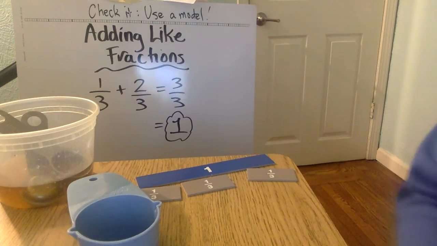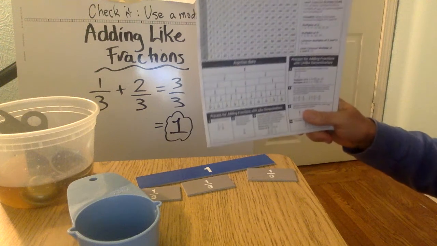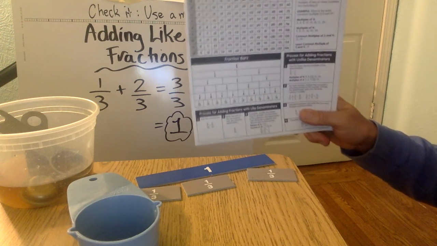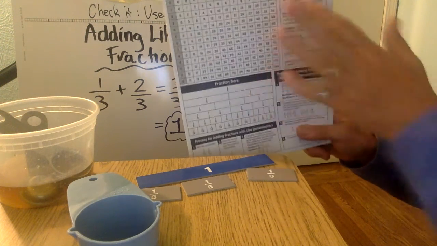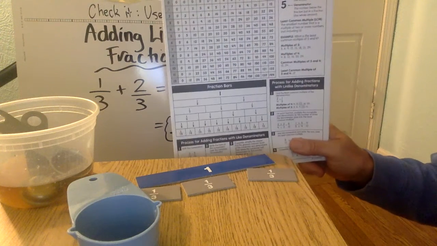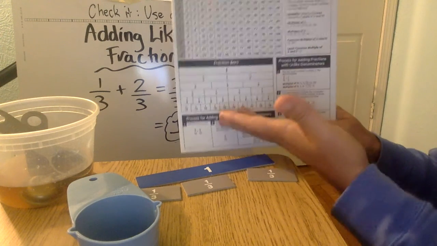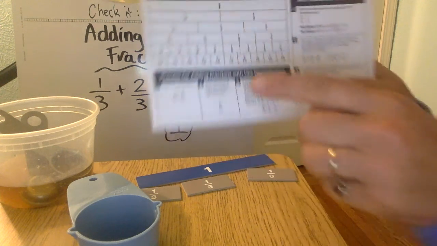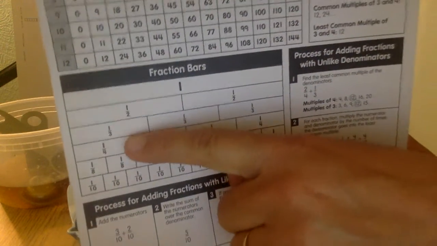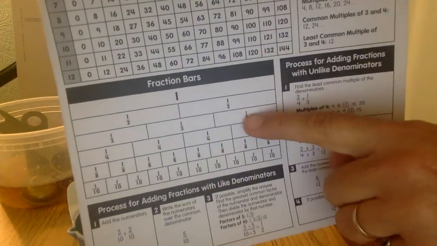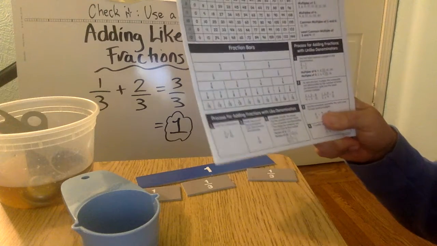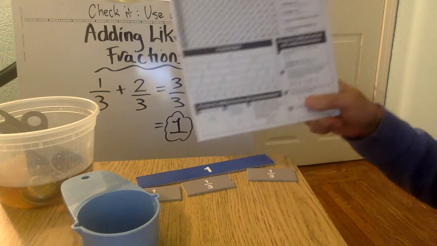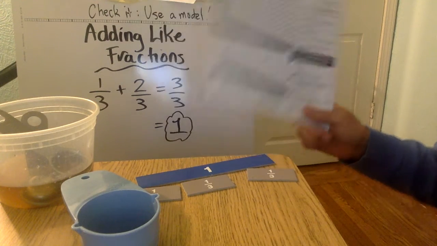That's something you can do. And then remember how I said that the ancient Egyptians kind of kicked off this style of work? This is just a reference sheet, and I'll scan this and put it in Google Classroom for you. But you could also take a look at a reference sheet and see what the reference sheet says about this type of problem. And my reference sheet here says that 1/3 plus 1/3 plus 1/3 lines up to be one whole. So remember the ancient Egyptians, they built a lot of great stuff. You can use tables as well.